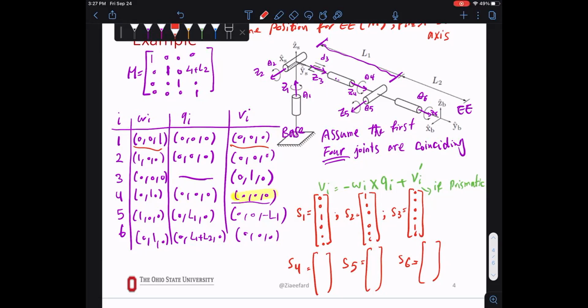On Wednesday's annotation, I assume 1, 2, 3 are on top of each other, 4 and 5 are on top of each other. So L1 is the distance of 4 and 5 from the base plate. I will always tell you what to assume. For example, for class participation, I told you what to assume. Since this question didn't have any assumption, I can assume anything. But as your teacher, I will tell you what to assume, so it's easier for you and not confusing. Any questions?